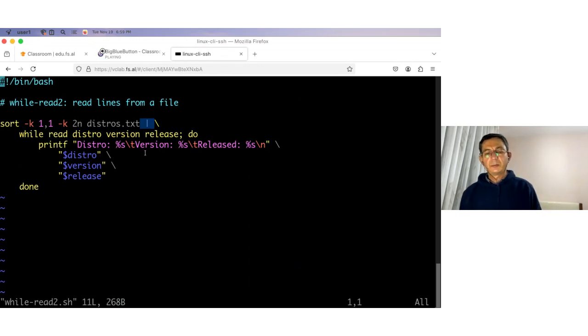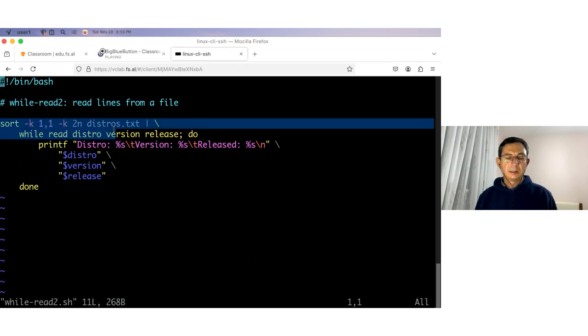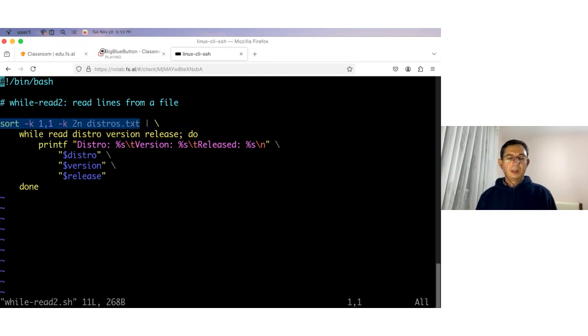In the first example, we were redirecting standard input from a file. In this case, standard input is coming from the command that is executed before the pipe. And the command that is executed before the pipe is this sort. It is sorting by the first column as the key, and then it is using the second column as the second key, and it is sorting it numerically.